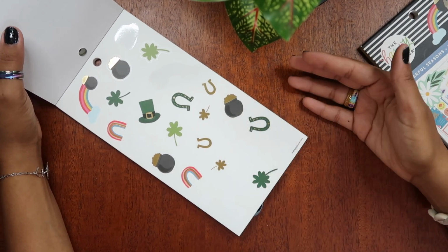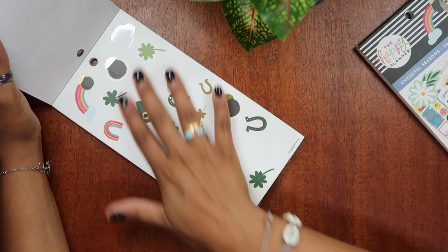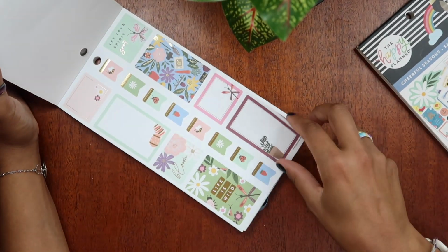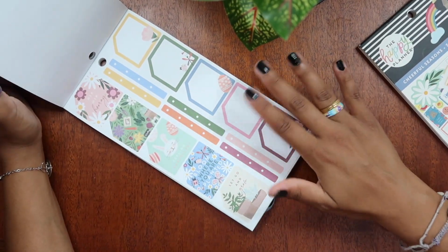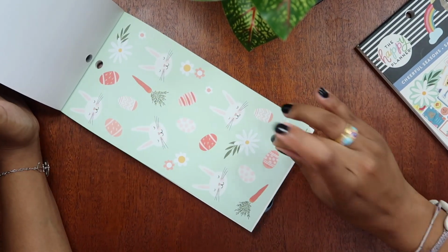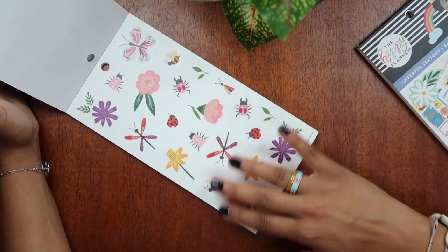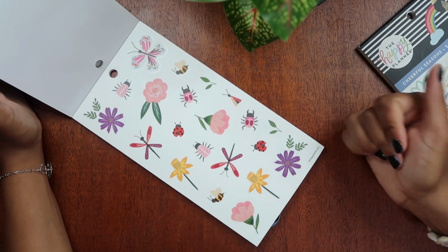I think that also put me off from it because I've been so used to mostly decorating with big stickers from Live Love Posh, for example, and these are a bunch of little icons, which I think are more suited and better for decorating your monthly, which I have not used any of these for yet. But I did not like it in a spread, by itself on its own, just solely trying to use this in a spread, I didn't like it.